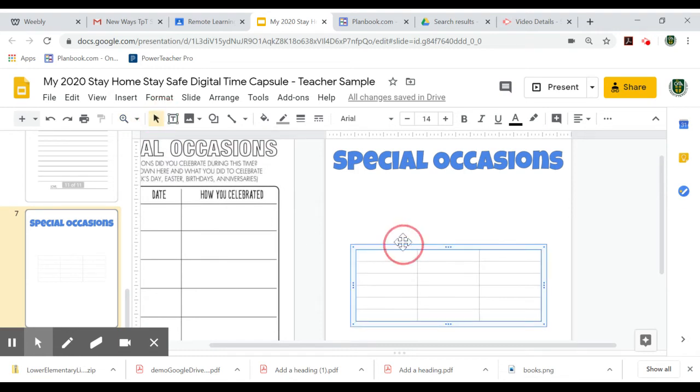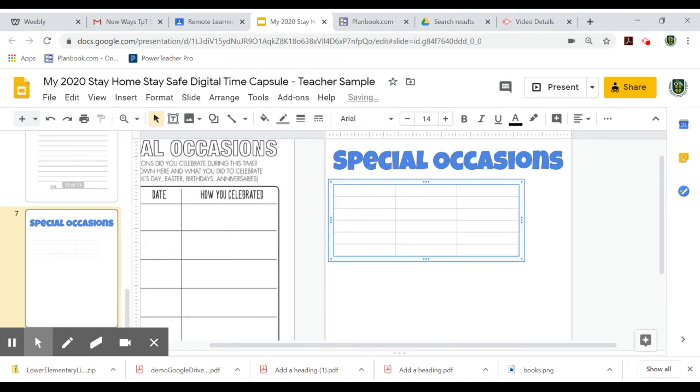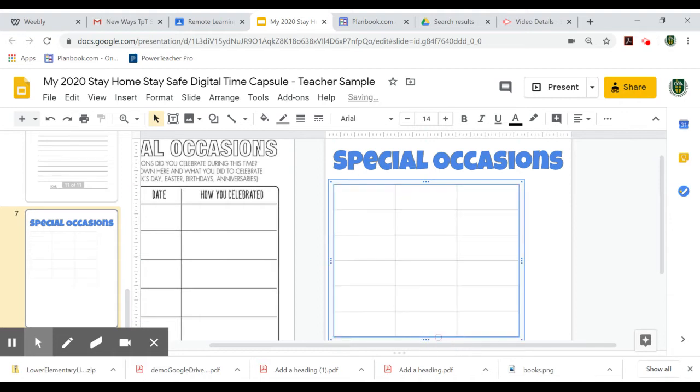I'm going to first move it up to near the top of my page. Okay, and then I'm going to drag on the sides of the table to resize it. When I do that, you'll notice that the rows are going to automatically get bigger. You guys see that?